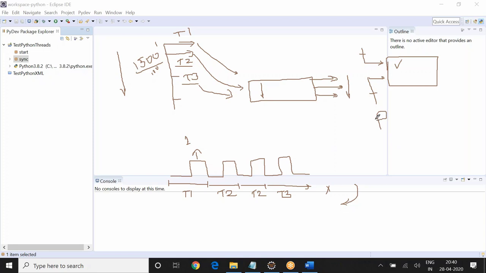This is a process and this is a thread. There is a difference between process and thread. A process has threads, and a thread is a lightweight process. This is a little bit of a confusing concept, but you will get to know it step by step. Now in Python, threading is provided with the help of the thread class or threading module. We're going to start and try to use threading, and I will give you a step-by-step guide on how and when to use threads. Cool with that? Any questions in understanding the concept?